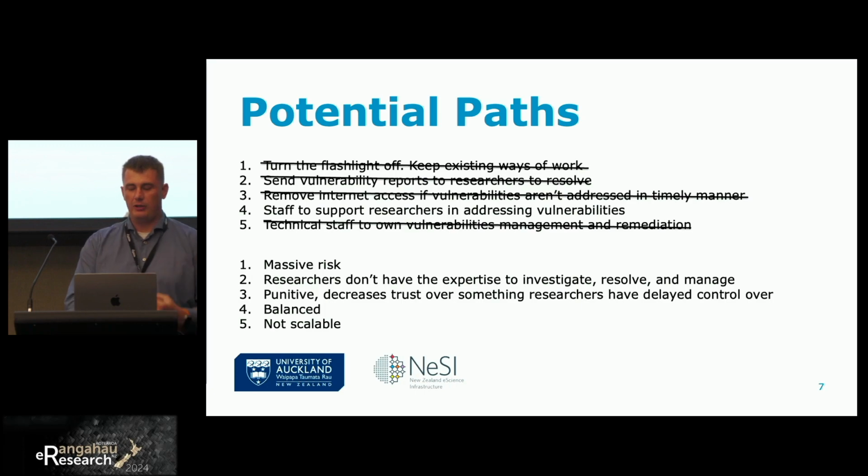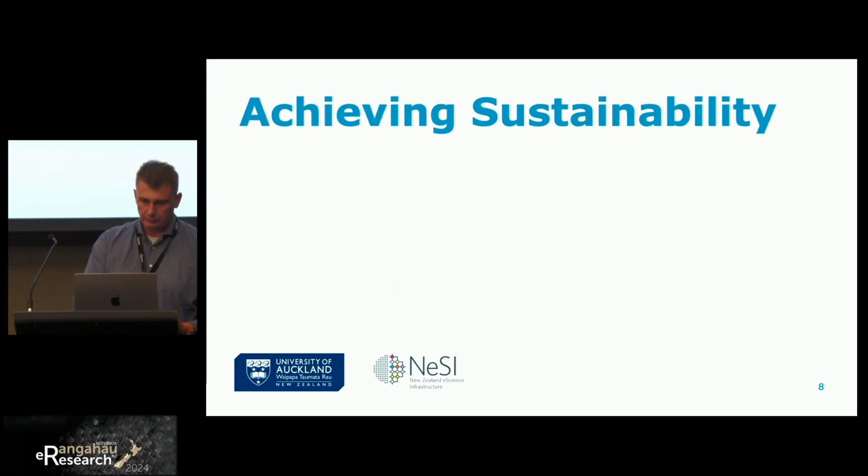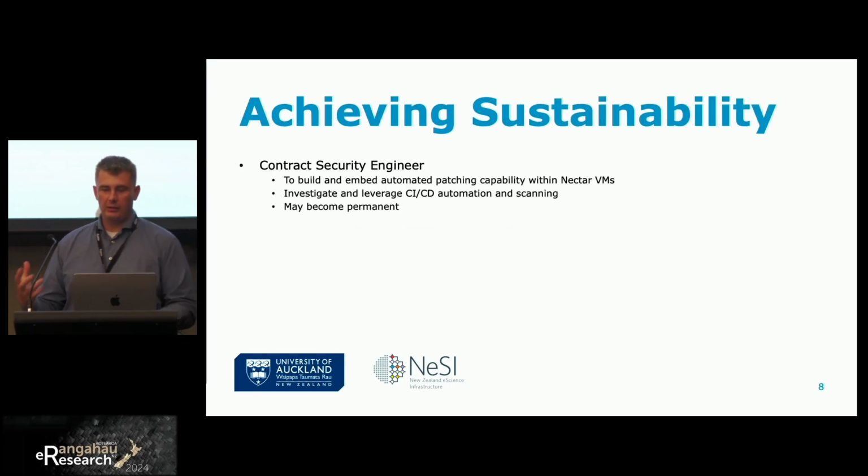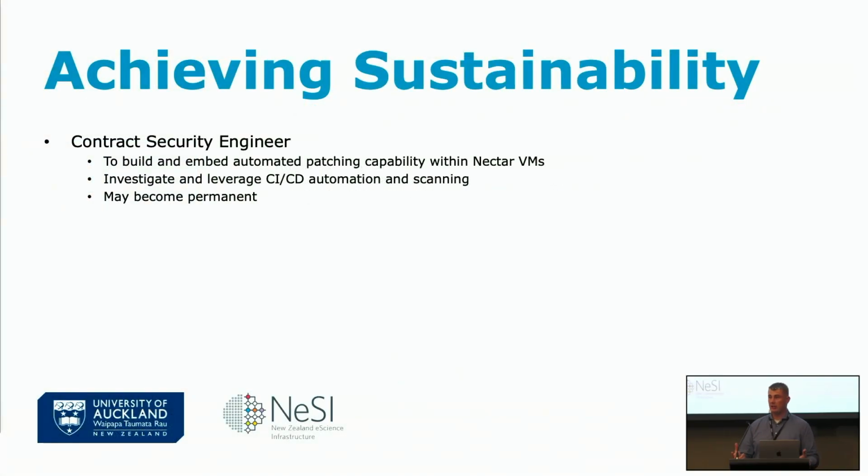So how do you actually make it sustainable? In CER, we are starting with a contract security engineer. It's a role that was brought on board for a fixed term to automate, to understand, to investigate, and build the processes to patch as much of it as we can, as automatically as we can.